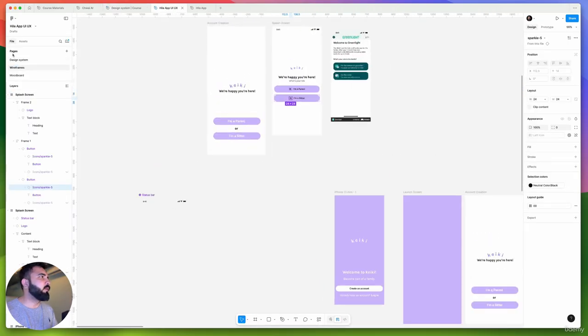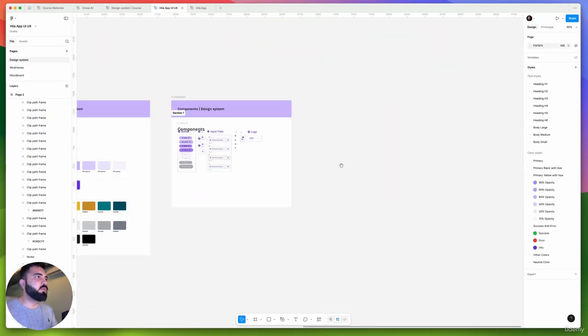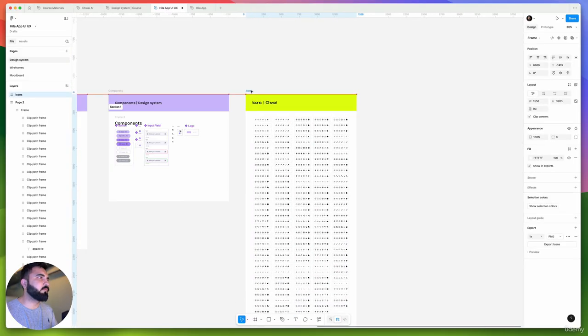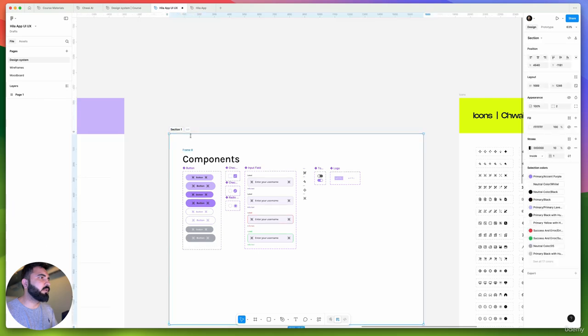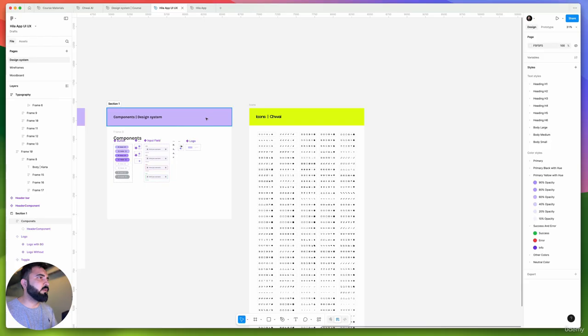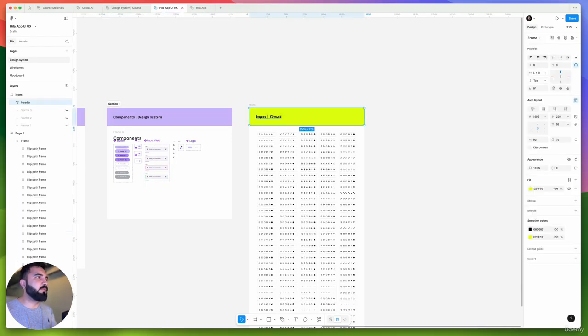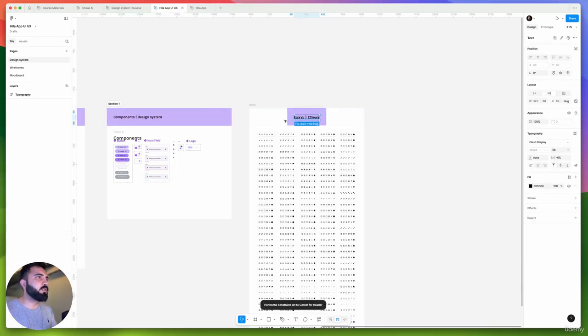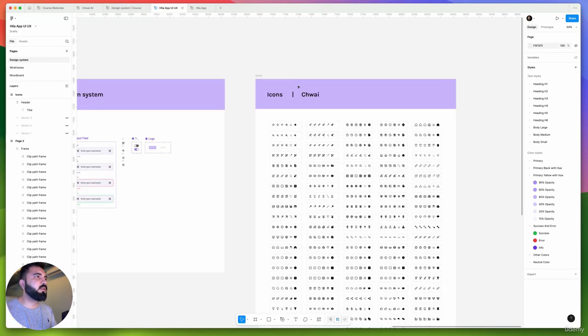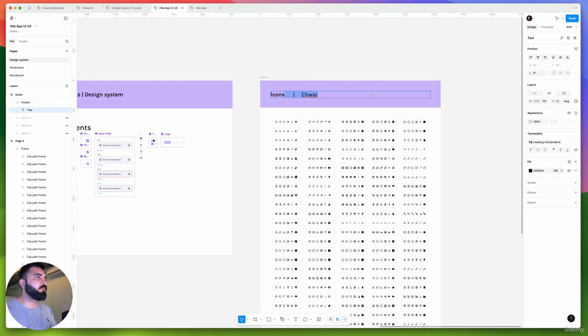Okay, I will go to the design system and I will put the icons here. Cut this and I will paste this as well. Okay, these are icons. I will copy the properties, paste it over here, copy the properties and paste it here. Make sure it touches left to right. This is fine, and it should be icons and then design system.